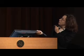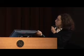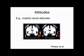Finally, interests. You could sort of use this as a synonym for values. What do you value? All kinds of things, including sexual preferences. This is a study that showed people explicit sexual pictures, and when it was of the right kind of person, the amygdala lights up. Again, this is a very evolutionary old part of the brain that's involved in drives and motivation and so forth. You could conceivably put somebody in a scanner, show them various kinds of pictures, and infer their sexual orientation.